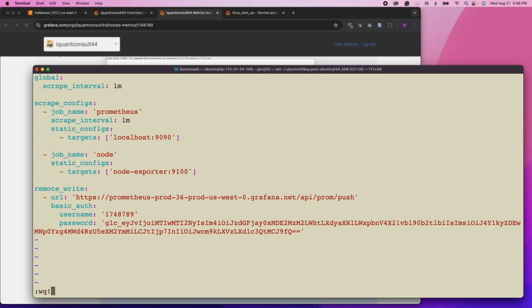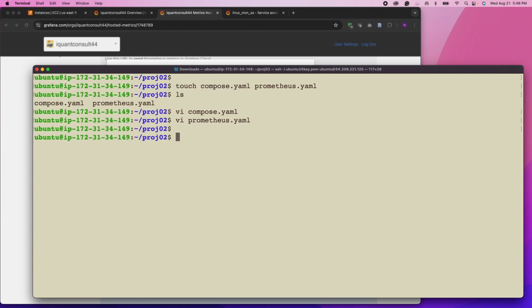Save and exit this file. Now the next thing is to spin up our containers for Prometheus and Node Exporter found in the compose.yaml. So we just use docker compose up and we run it in detach mode.